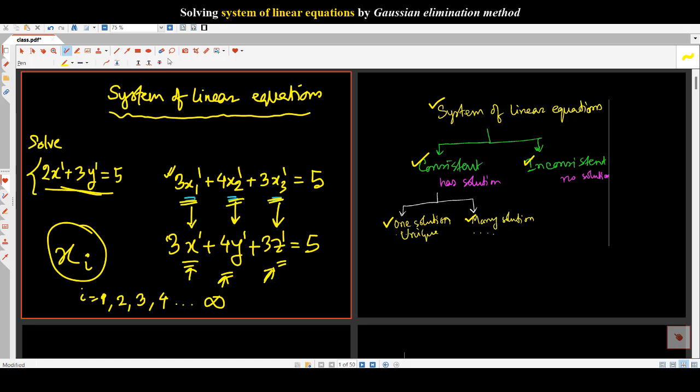But if we have, let's say, more than one equation of similar pattern, let's say we have 2x plus 3y equals 5 and minus x plus 6y equals 7. Now combinedly we have a system. Since we have more than one equation, this is comprising a system. So we have a system of what type of equation? All are linear equations. Have a look at the first equation, we have x power 1, y power 1. Have a look at the second equation, we have x power 1, y power 1.